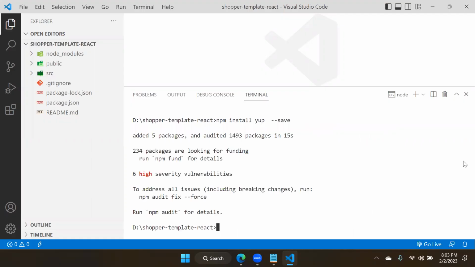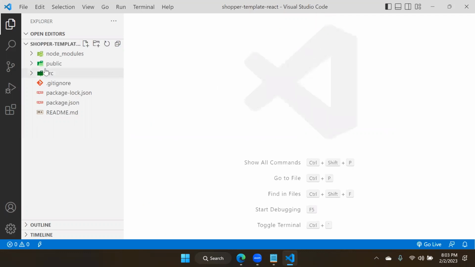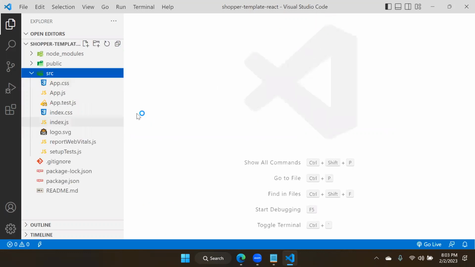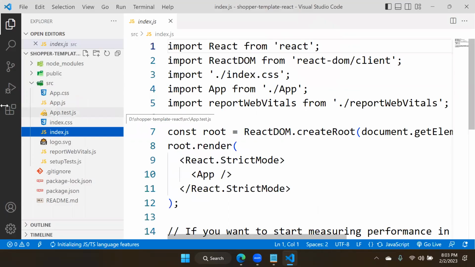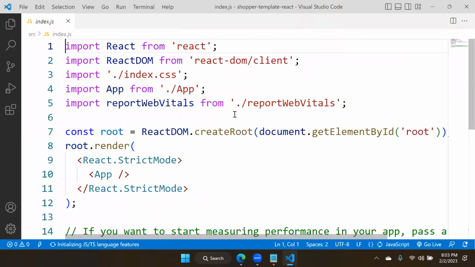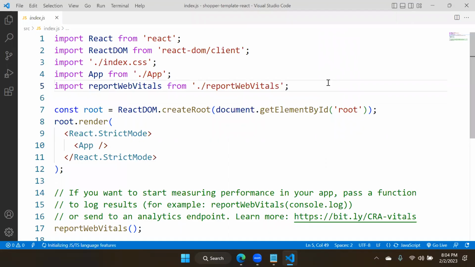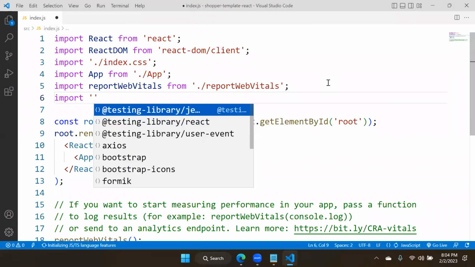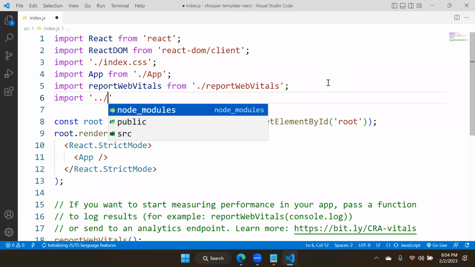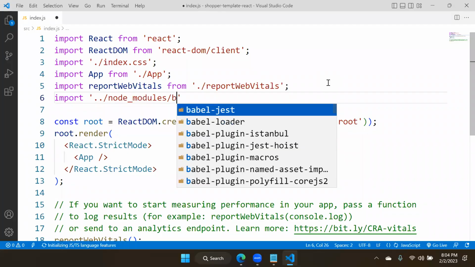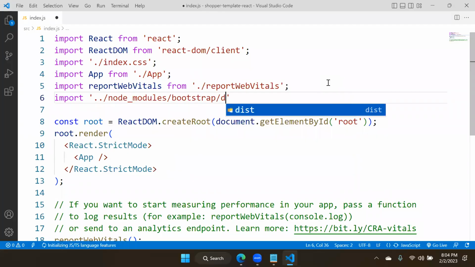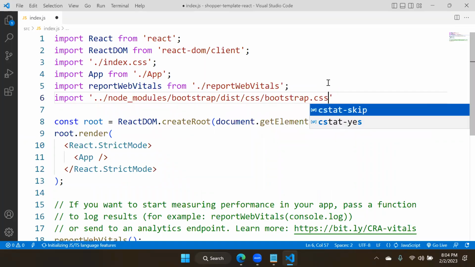Okay, now we need to set up in index.js. We need to set up bootstrap here to use, right? So how do we do it? We have to import. So we need to import from node_modules, bootstrap, in that dist, in that css, we have bootstrap.css.